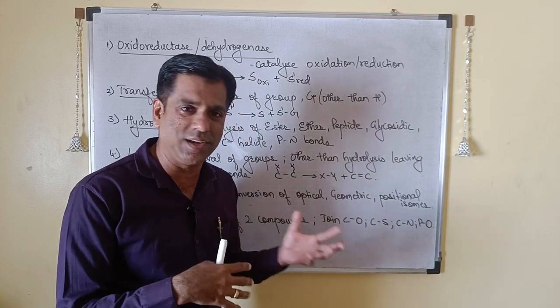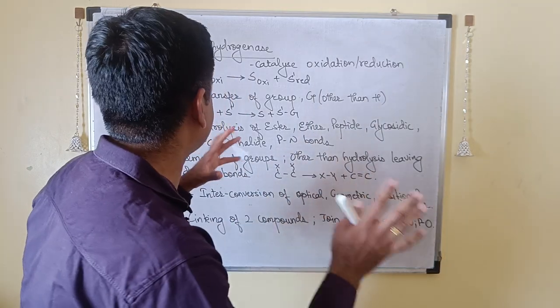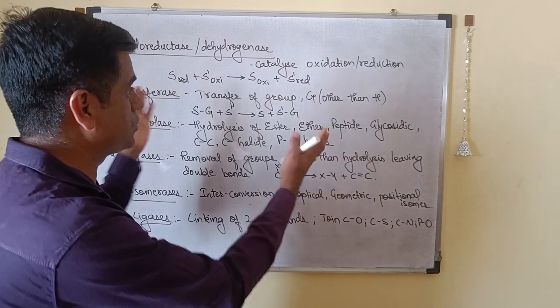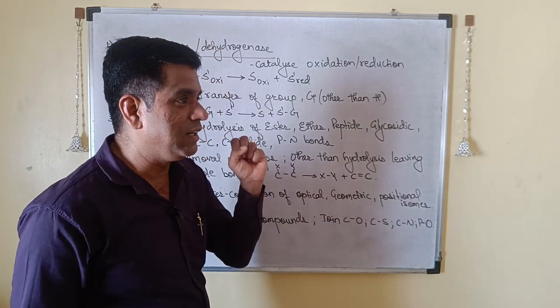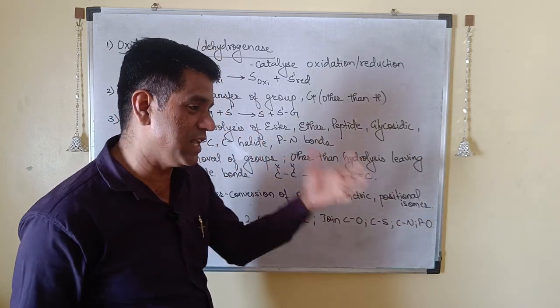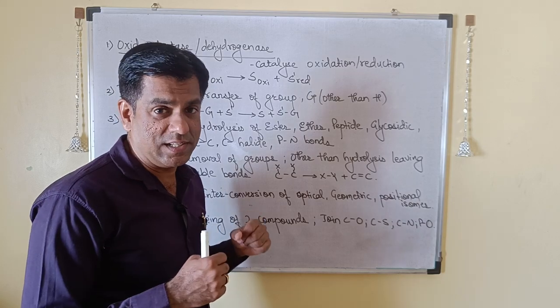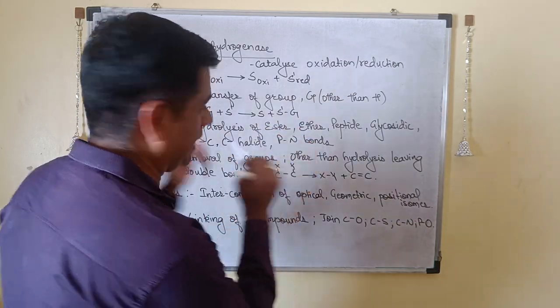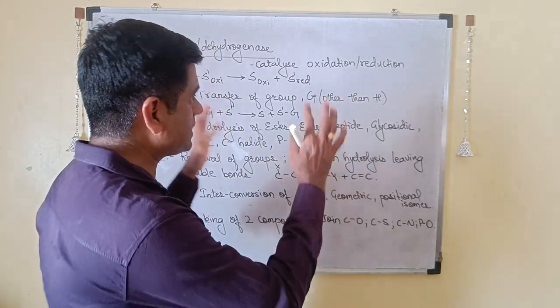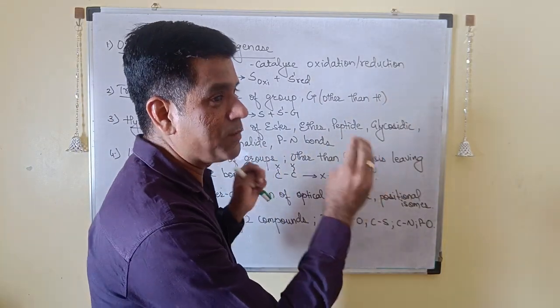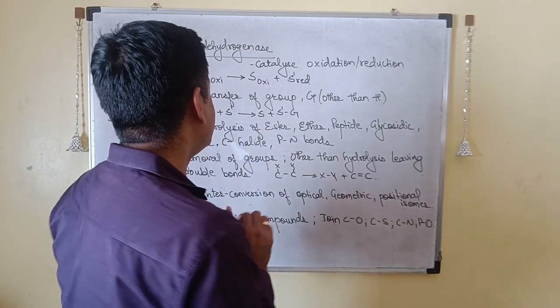So coming about the classes of the enzyme, the six classes of the enzyme. Every enzyme is denoted by a four digit enzyme commission number and in that four digits the first digit is the major class of the enzyme. Every class then has around four to 13 subclasses. As I said that we are focusing on 11th NCERT only. So I will be talking about only six classes of the enzyme mentioned in your 11th standard NCERT. So the six major classes, the four digit enzyme number, the first number can be either one, two, three, four, five, or six.